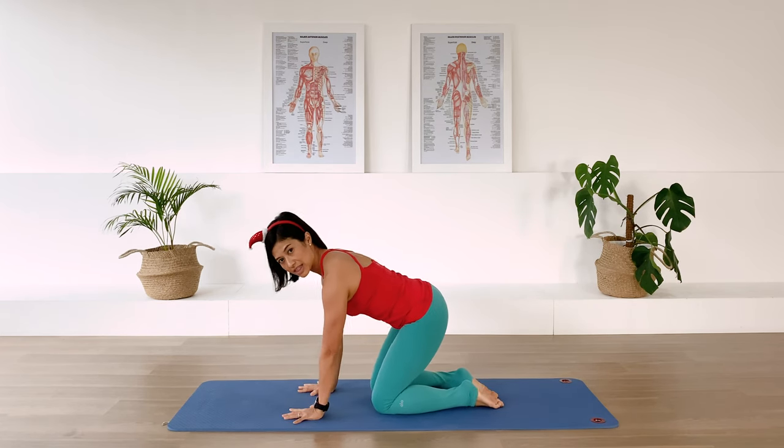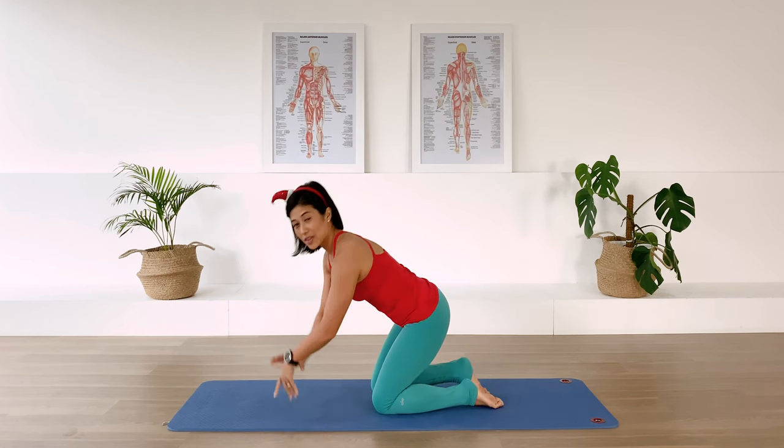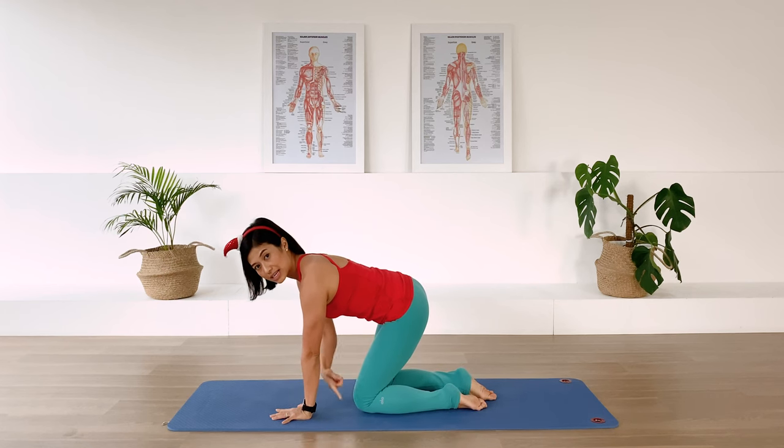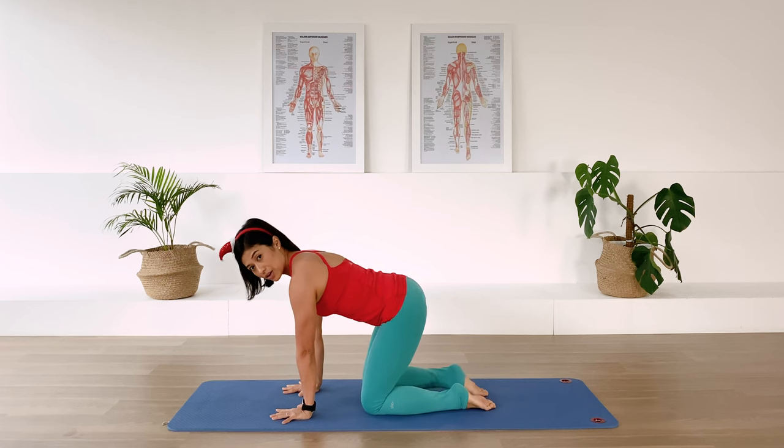So meaning that your shoulder and your wrist, the heel of your palms in one line, and have your knee somewhere in between your bottom and the heel of the palm here. Okay, so somewhere like that.